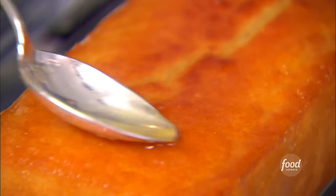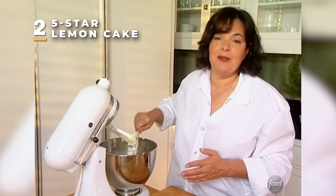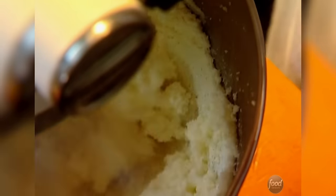So this is good just the way it is, but with a fresh blueberry sauce, it's gonna be even better. So I'm gonna show you how to make this. If you can make this lemon cake, you can make any cake. I've got room temperature butter, 1/2 pound, and 2 cups of sugar that I've been mixing in the mixer until it's really light and fluffy.